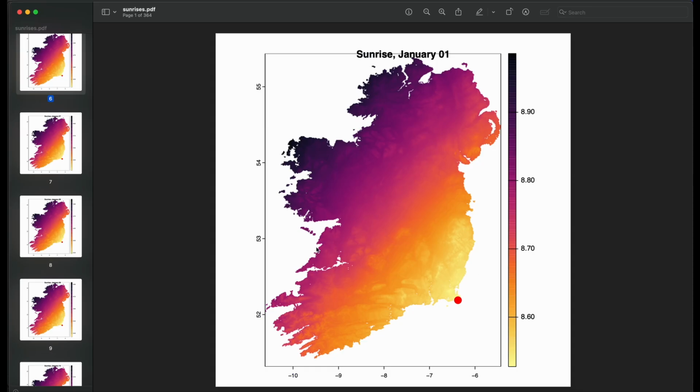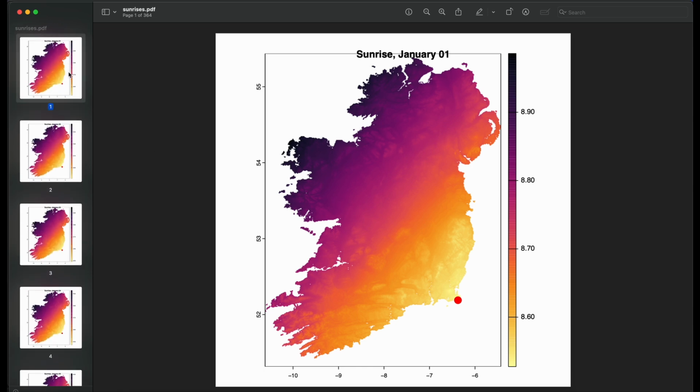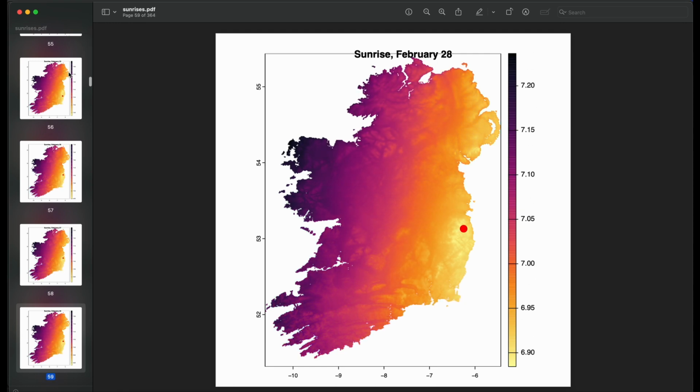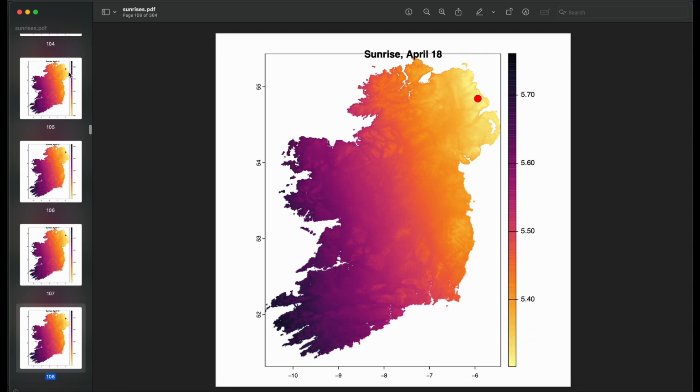And we can visualize the results like a map. So here's a map of the sunrise time on the 1st of January, and I've programmed the function to highlight the point, the pixel in the map with the earliest, the lowest pixel value. And you can see from the map the kind of direction in which the sun is shining, illuminating the landmass here, the island of Ireland, from the southeast.